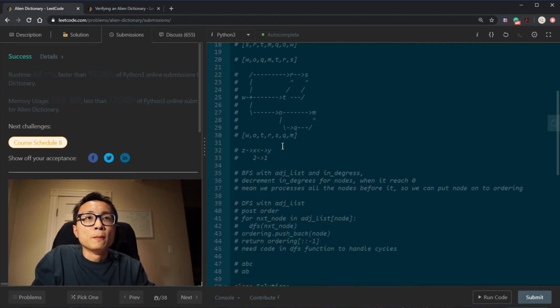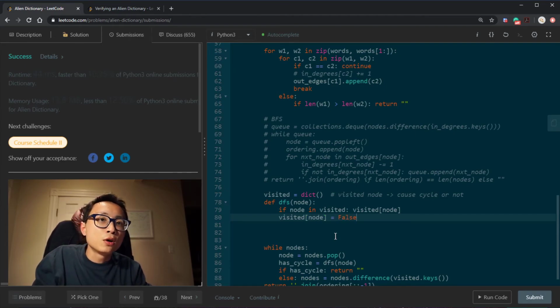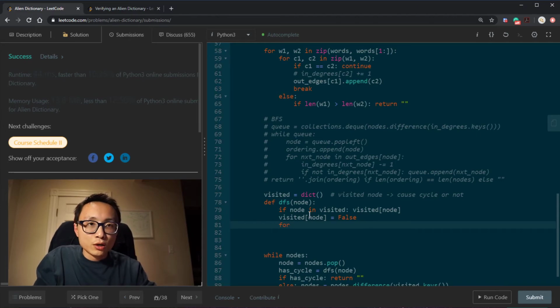So in the beginning, we just put the node in there and say, as far as we know so far, there's not going to be any kind of cycle caused by this node. We go about exploring deeper. When we really find a cycle, we will definitely mark this to be true later on.